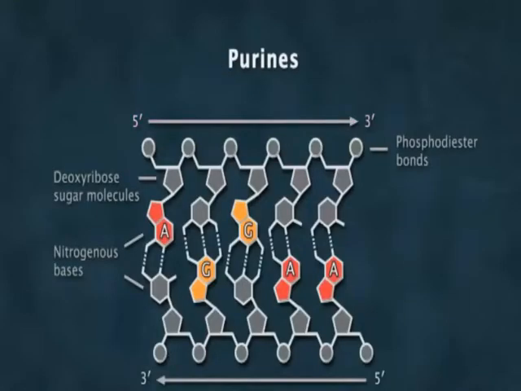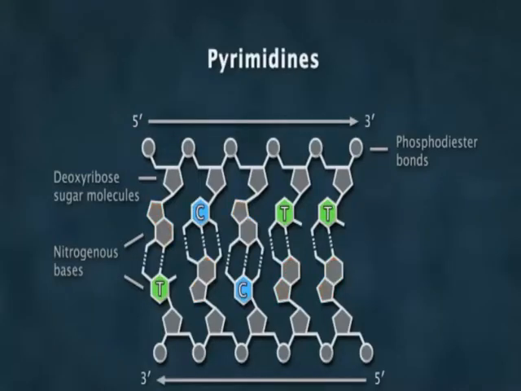Alright now back to the nitrogenous bases. There are two kinds. There are purines, adenine and guanine, and there are pyrimidines, thiamine and cytosine.